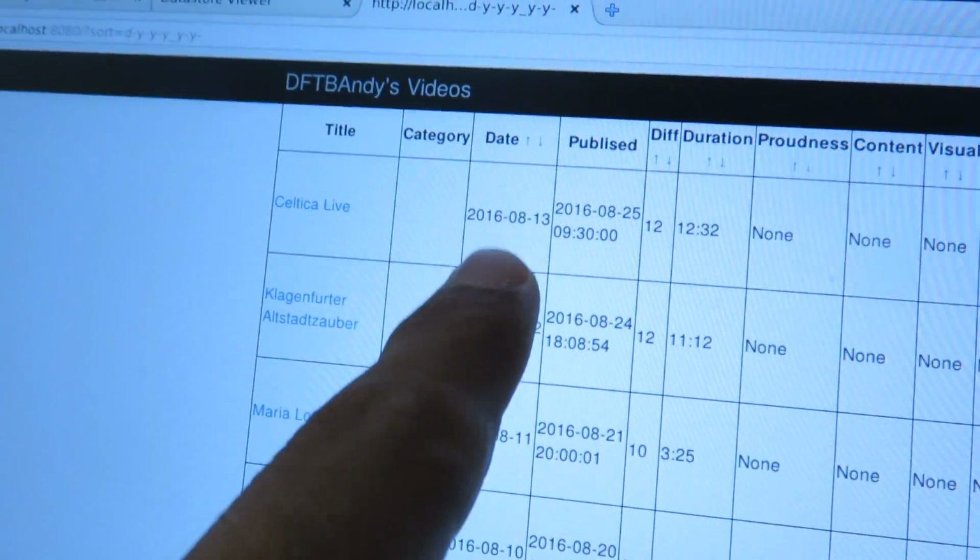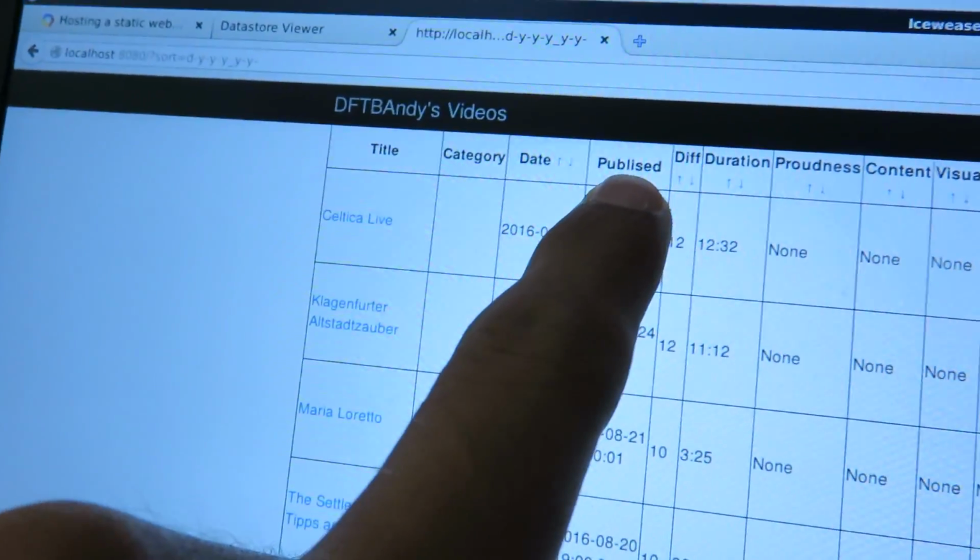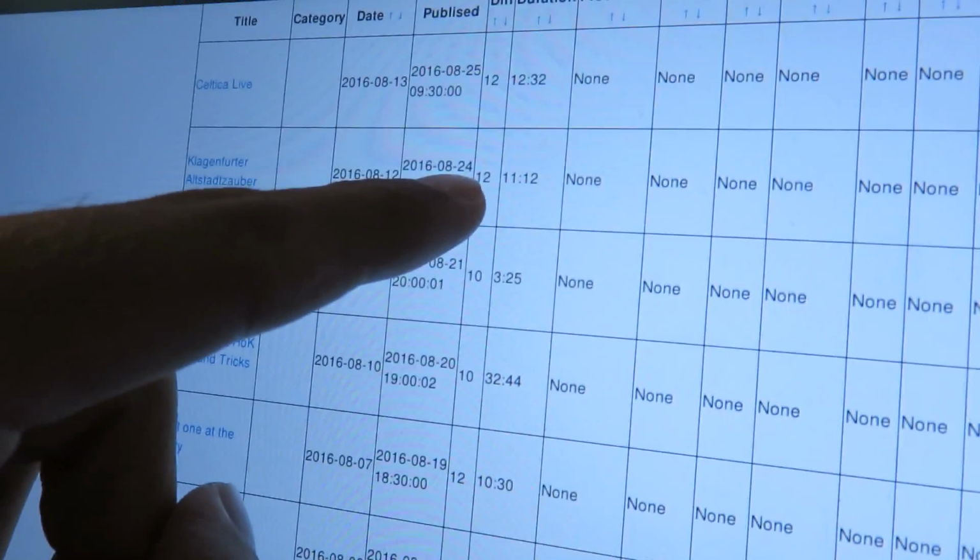And very interesting here, I then have all the dates in here. Those are the dates that I put in the description, and that's the date when it was actually published, provided by the YouTube data API, and then you can of course do the difference, and we see that currently I'm 12 days back in my uploading, which kinda sucks because it would be nice if that was like 1 or 0 days. But anyway, I now have all my YouTube videos imported in here.